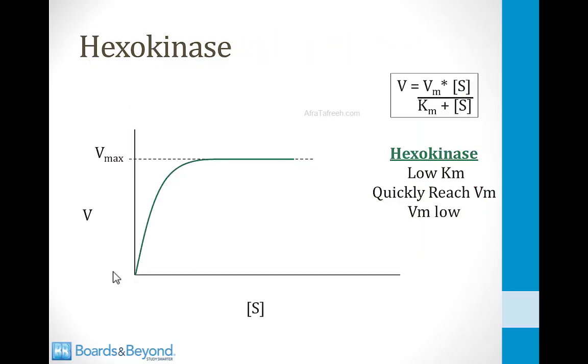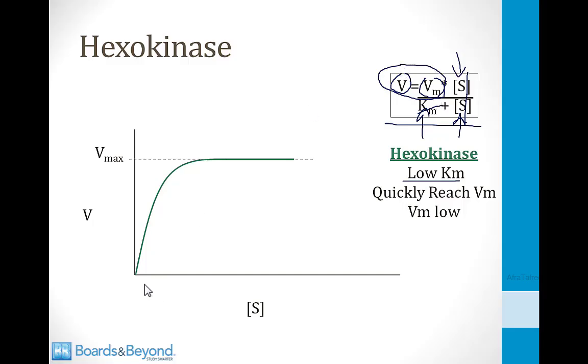So to understand the Vmax and the Km, we need to review a little bit of Michaelis-Menten kinetics. I discuss these in more detail in some of the basic pharmacology modules. So the Michaelis-Menten equation written at the top of the screen here says that the velocity or speed of a reaction catalyzed by an enzyme is proportional to the Vmax for that enzyme times the substrate concentration divided by Km, the Michaelis constant, plus the substrate concentration. So if Km is very low, as it is for hexokinase, then the Km will quickly become irrelevant as the substrate concentration rises. When the Km becomes irrelevant, this equation reduces to V equals Vmax.